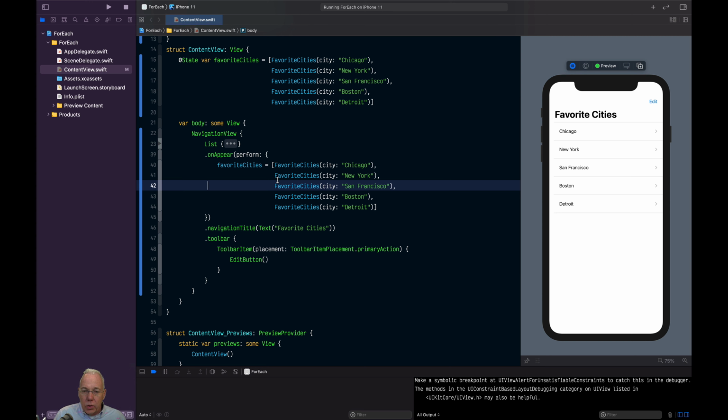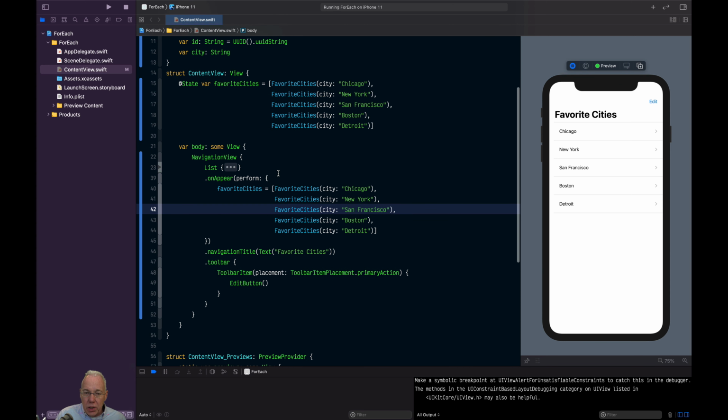We have the onAppear. So what this sort of implies is that I should see this be initialized whenever I go into and then back out. I should come back to the original list. So let's try it out and see if that works. So I'm going to go here to edit, go ahead and delete the same ones again. So we'll delete Chicago, New York, and San Francisco. Click done. Here is our list. That looks normal. Now when I tap into Boston and then I go back, hey, all 5 are back again. And the reason they're all back is because the .onAppear ran and it set all those. So that's how onAppear works.